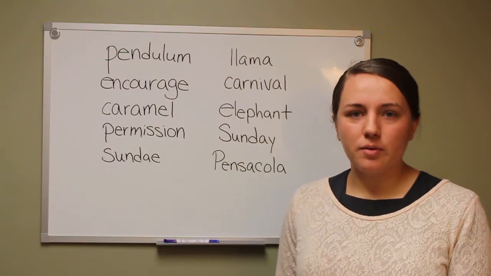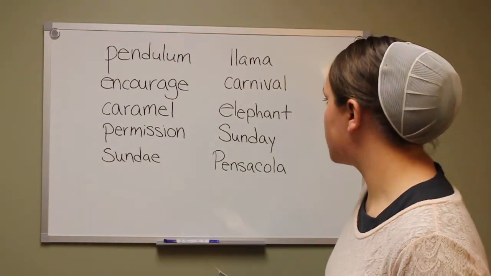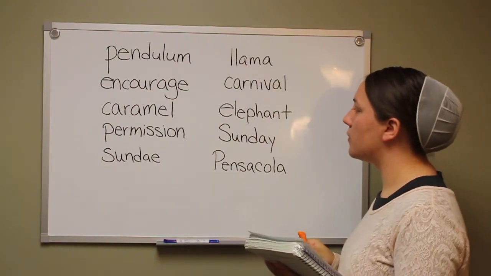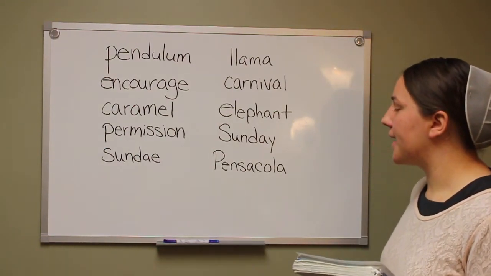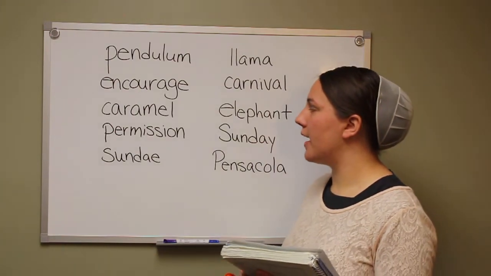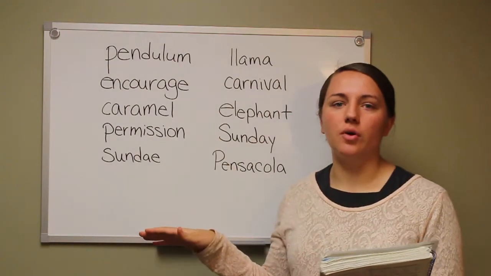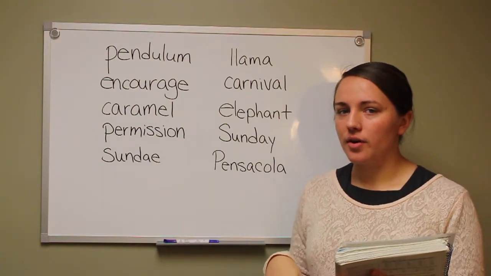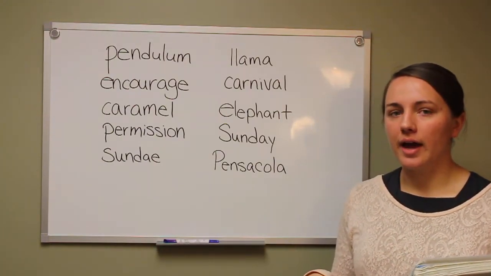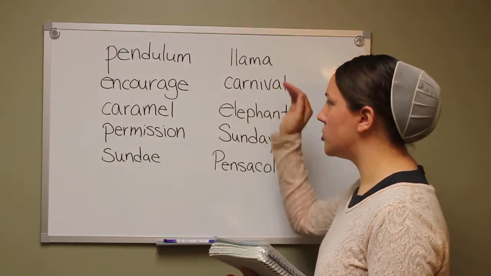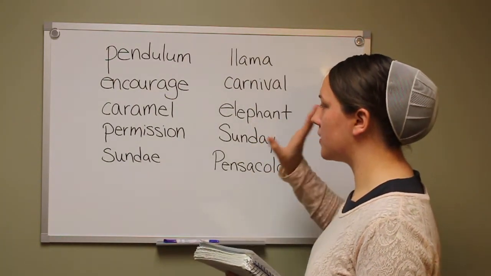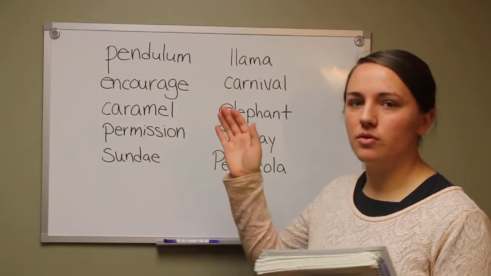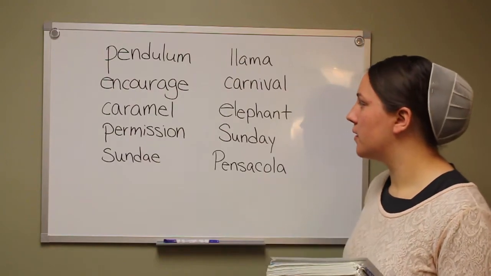So as soon as you have your paper, for our quiz this morning we're going to be working with these words. I have 10 words here on the board, and I would like you to go ahead and write all of these words down on your piece of paper. It doesn't matter what order you write them down. Hopefully you can read them okay. Just jot them down on your paper. So take the next minute or two, look at these words on the board, and write them on your paper.